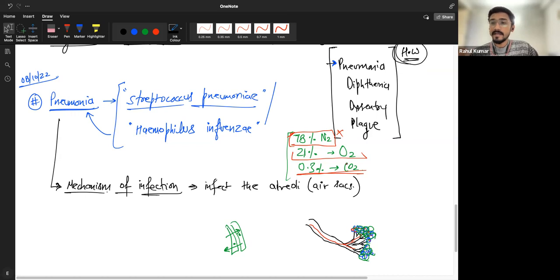Pulmonary artery is an artery. If it is an artery, one rule it will follow: carry the blood away from heart and have high blood pressure. So if it is carrying the blood away from heart and it is a pulmonary artery, it's carrying it to the lungs. Now, for what purpose? To get oxygenated. Clearly, it's already deoxygenated.